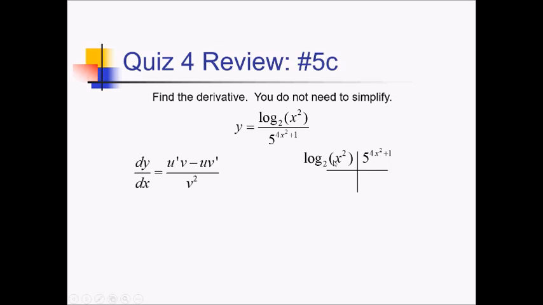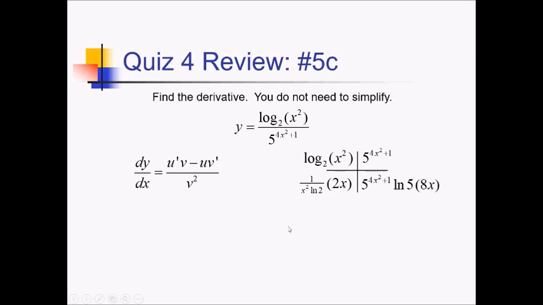To take the derivative of log now, which is what I'm going to put in this box down below, I need to do 1 over the input times the ln of the base. So this is going to be 1 over x squared times ln of 2 times, now I have to actually take the derivative of x squared, which is 2x. Next, over here, taking derivative of 5 to the something. Well, that's going to be 5 to the something times the ln of 5. So 5 to all that stuff again, times ln of 5. And now the derivative of the something, derivative of 4x squared plus 1, that's going to be 8x.